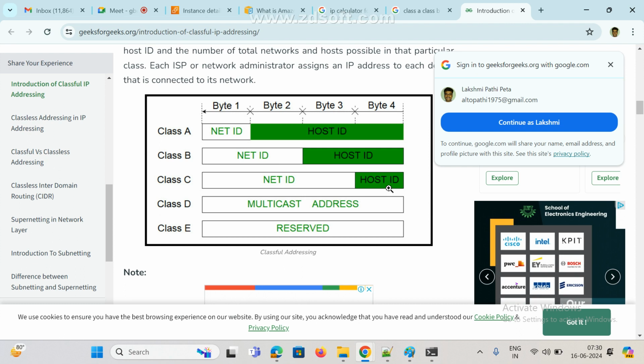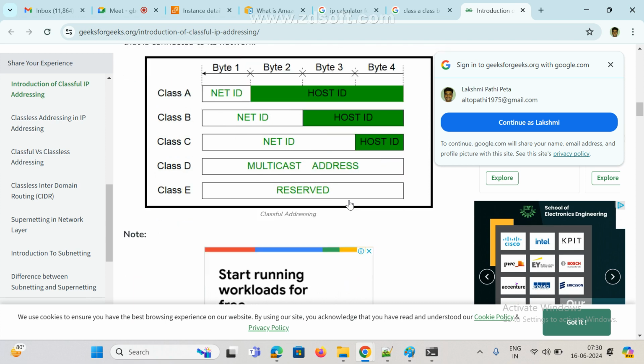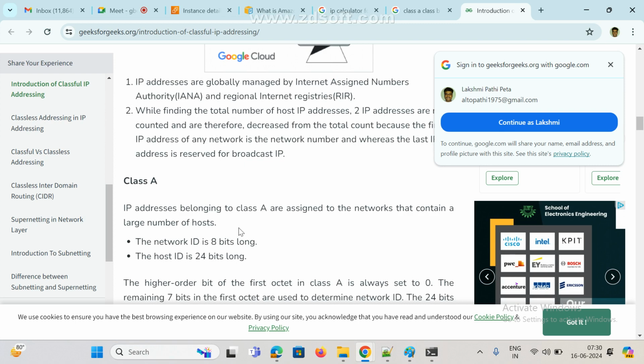Clear? Yes, total 4 bytes. That's it. The remaining concept is the same.